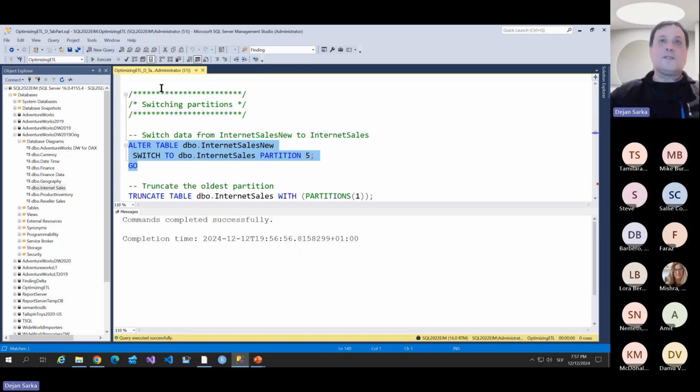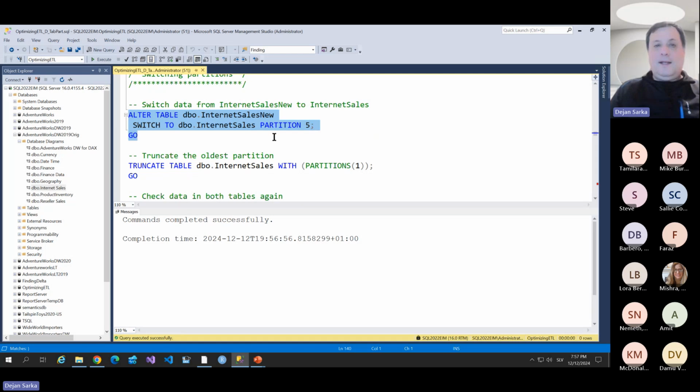So change the bit that points to the extent to 0, and the bit that points to the same extent in the IAM page for internet sales is then switched to 1. And suddenly the data, the last year, is in internet sales.